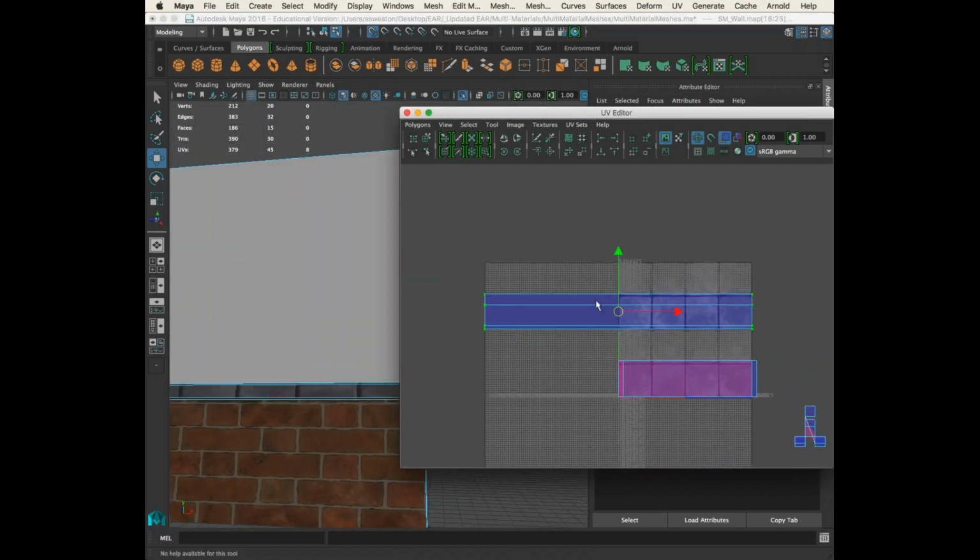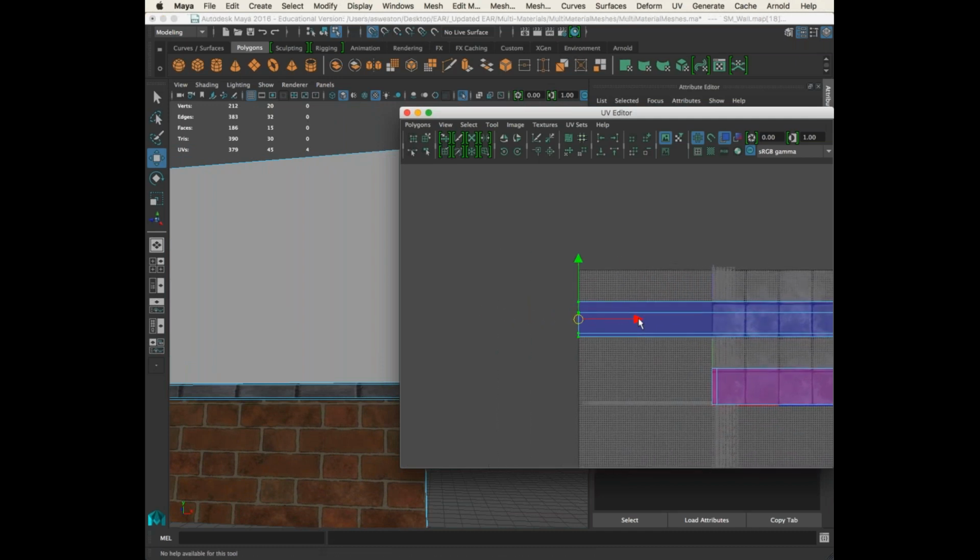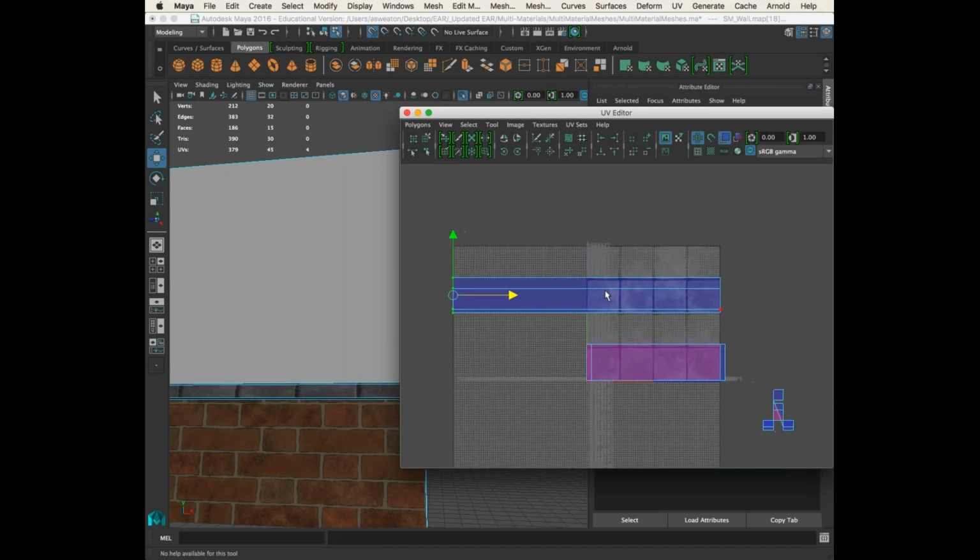And I think I want to scale this even more. So again, because I have my grid snap on, I'm going to just move this so that this lines up here. And I'm just going to take another end here.